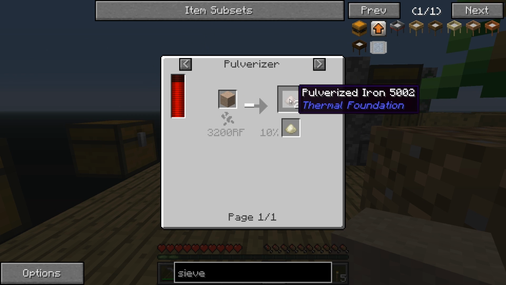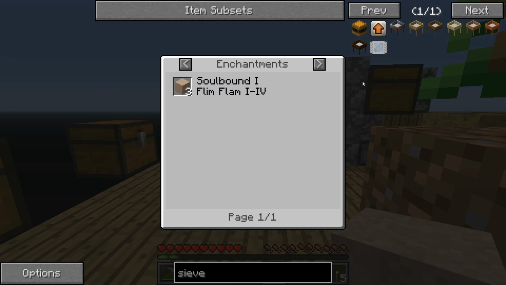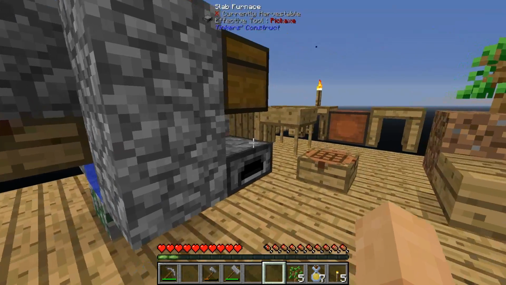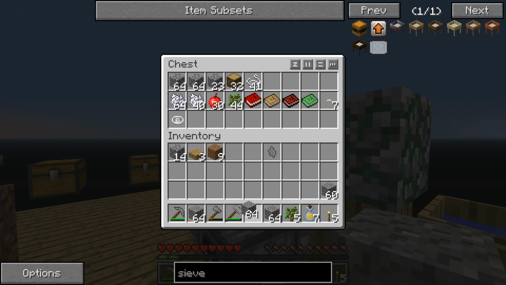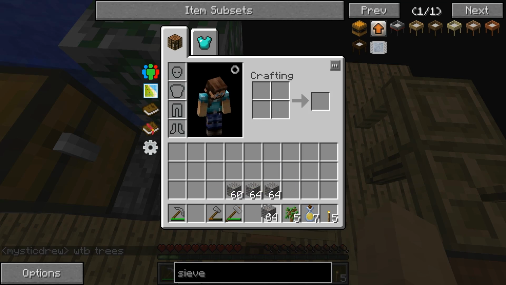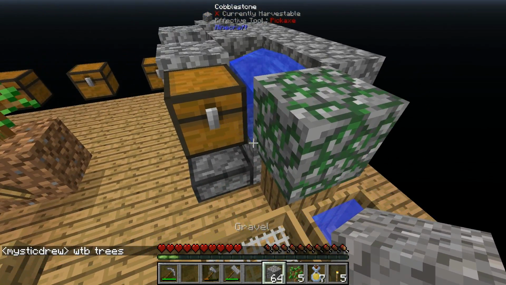Now if we had a pulverizer, we could double that. If we had a smeltery, we could double that. But of course we're pretty early on, so we're pretty much stuck with what we have. Now I'm not going to smelt it just yet because, well, I got a lot more gravel to sift through. So I'm going to spend pretty much forever over here just sifting through all of our goodies. So anyways, I'll see you guys in but a second.